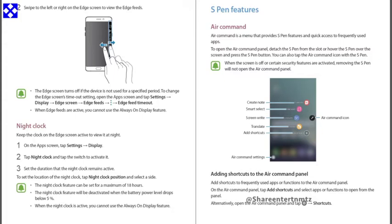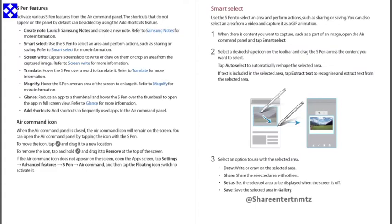Night clock. S Pen features. Adding shortcuts to the Air command panel. S Pen features. Air command icon. Smart select. Capturing an area from a video.